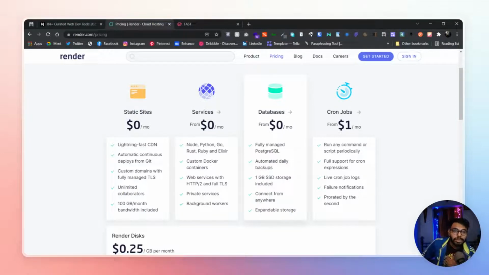If you go through their detailed pricing, like I have gone through them as well, you have either a limitation of time, like every day, or every month you have to restart the server or something like that, or you have a limitation of downtime.